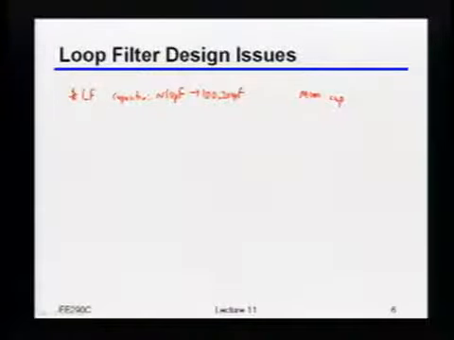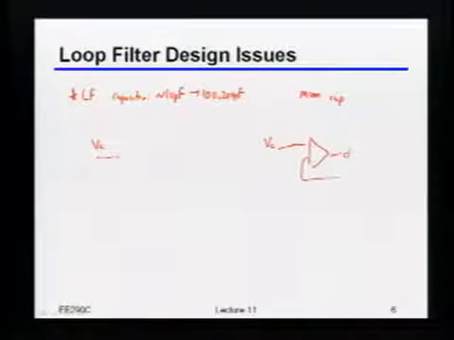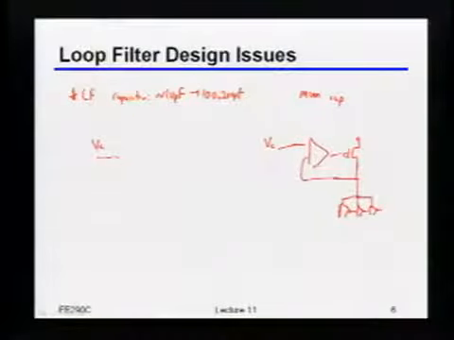Okay, so the good news is, remember, that control voltage generally has some bias on it. So in particular, for example, let's say I was doing a PLL that was driving a ring oscillator, and let's say the PLL was built so that I was actually controlling the power supply of a ring oscillator. Something like this.